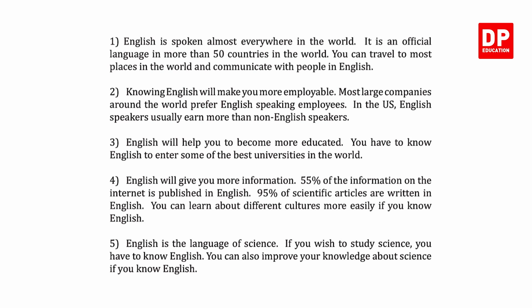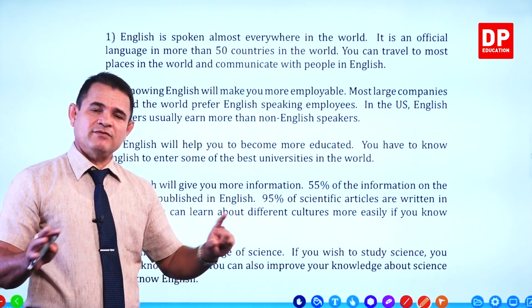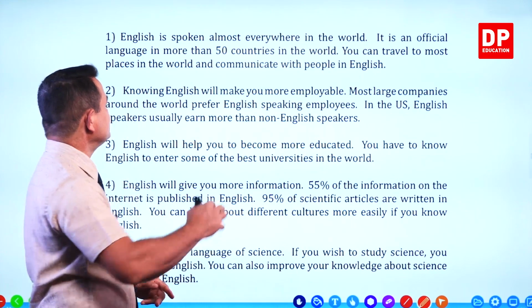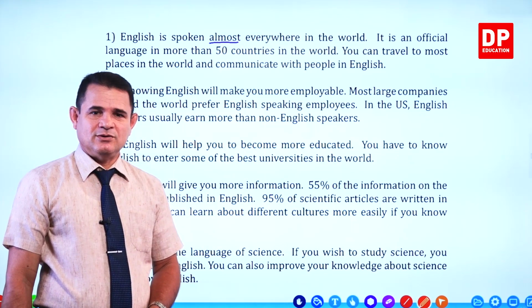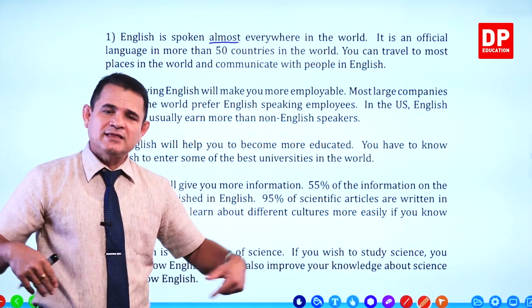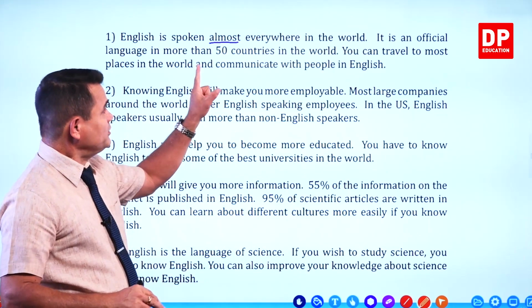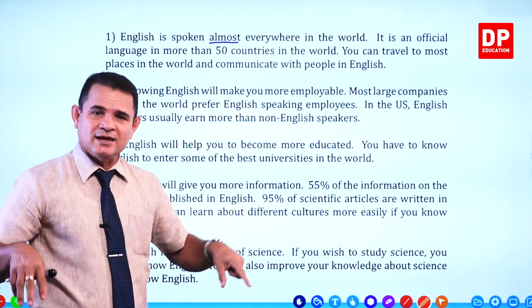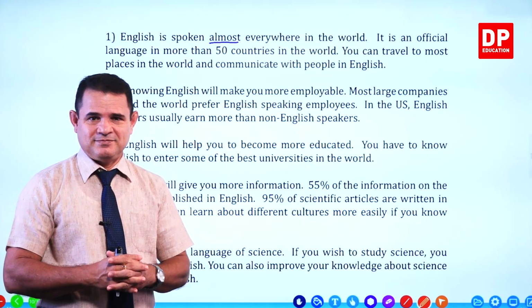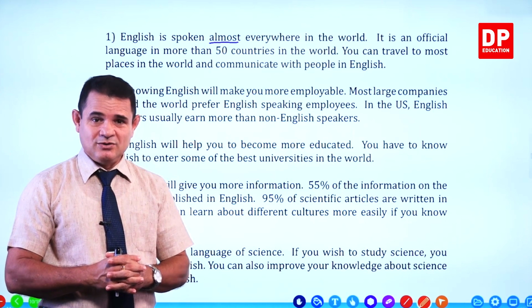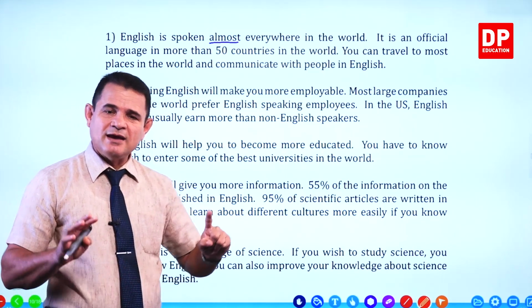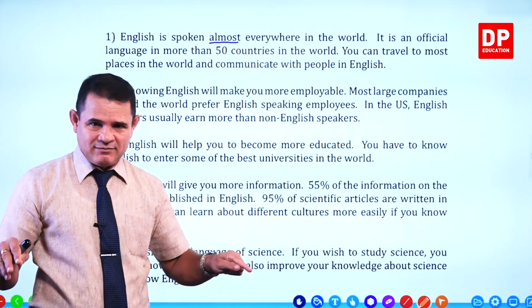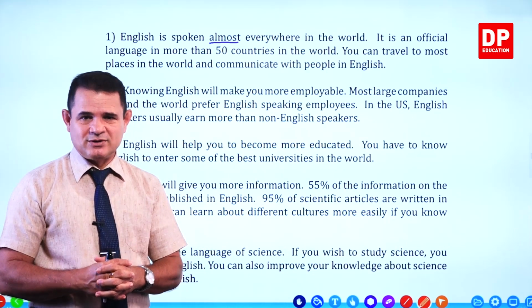Number 1: English is spoken almost everywhere in the world. So we learned this word in the first unit also. Right? Almost everywhere කිව්වොත් හැම තැනම වගේ. ඒ කියන්නේ සමහර තැන් තියෙන්න පුළුවන් නැතුව. Right? Not all, almost all in the world. එතකොට ඉංග්‍රීසි කතා කරනවා ලෝකේ හැම තැනම වගේ. ඒ කියන්නේ හැම තැනම නෙමෙයි, සමහර තැන් තියෙනවා ඉංග්‍රීසි කතා නොකරන.